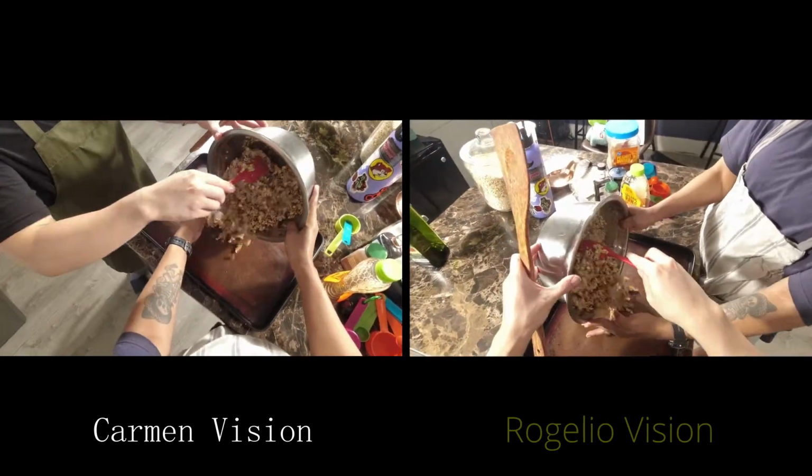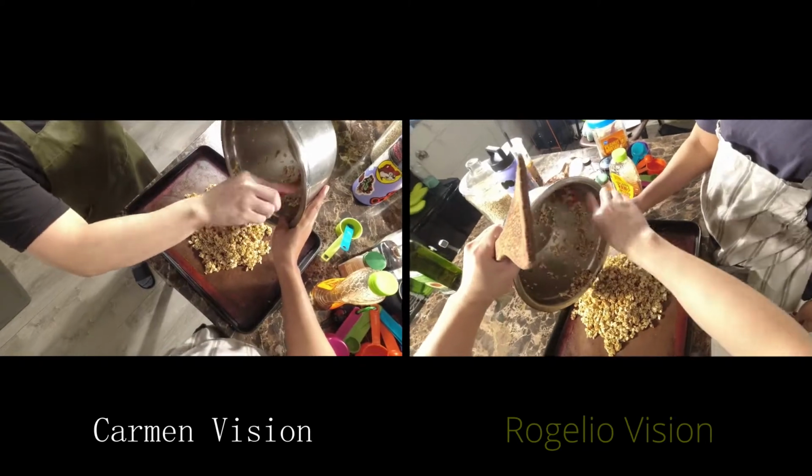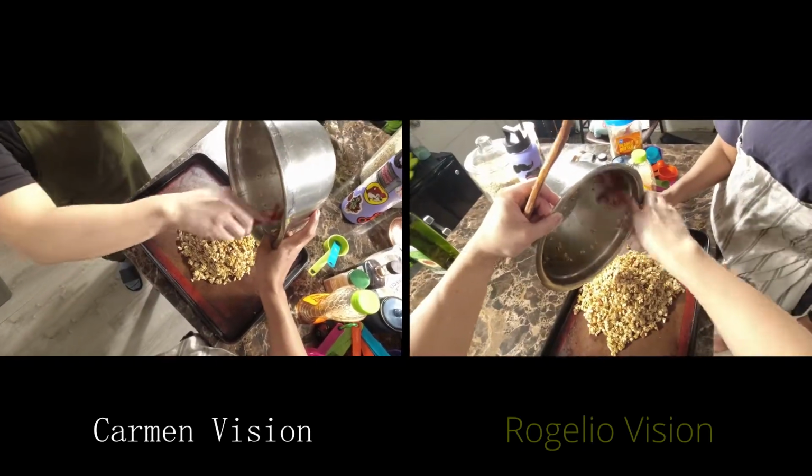So you're just gonna dump it out and then flatten it out.